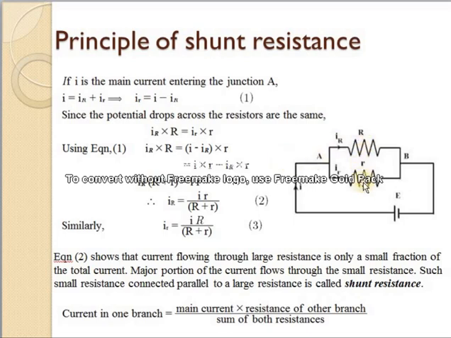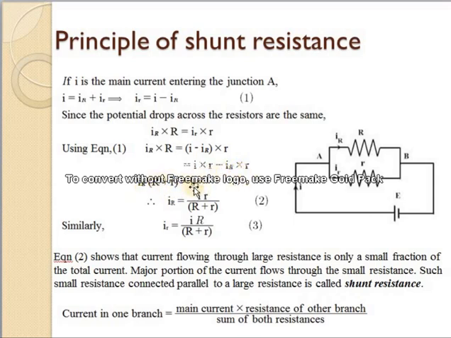And from that we can write I small r is equal to I minus I capital R. Since it is a parallel combination, the potential drops across capital R and small r are the same. So from Ohm's law, we can write the potential drop across each resistance. That is, I capital R into capital R, the potential drop across capital R, equal to the potential drop across small r, that is I small r into small r. So we can use expression 1 in this equation. I capital R into capital R equal to, instead of I small r, we can use equation 1, that is I minus I capital R into small r. Just expand it: I into small r minus I capital R into small r.